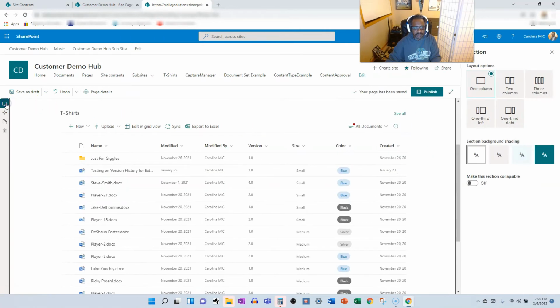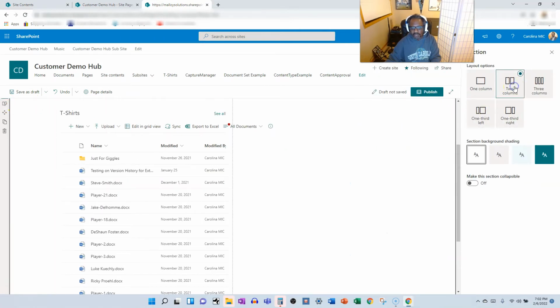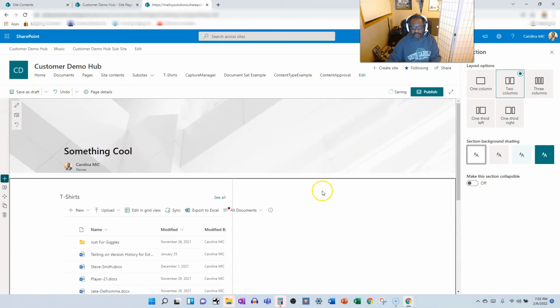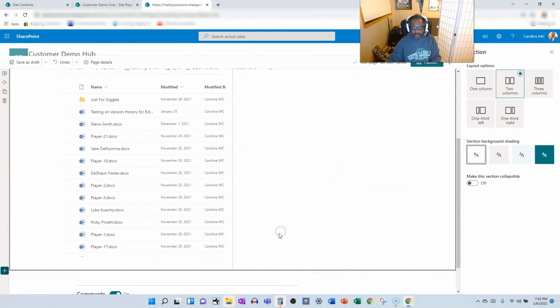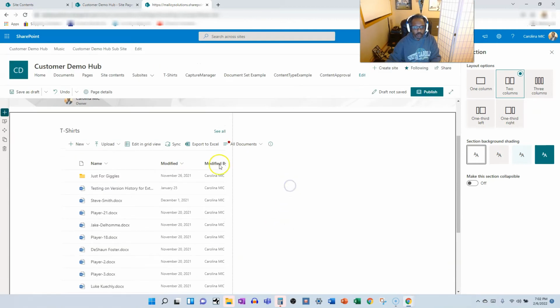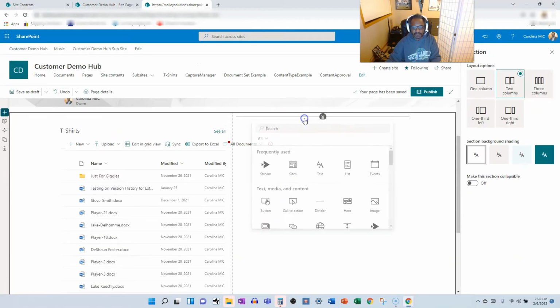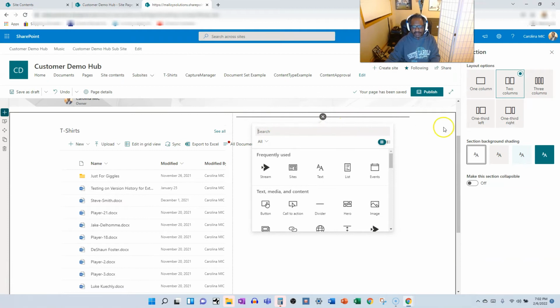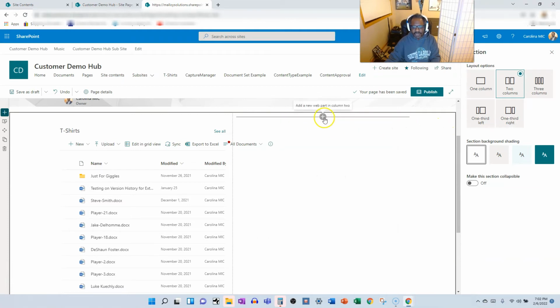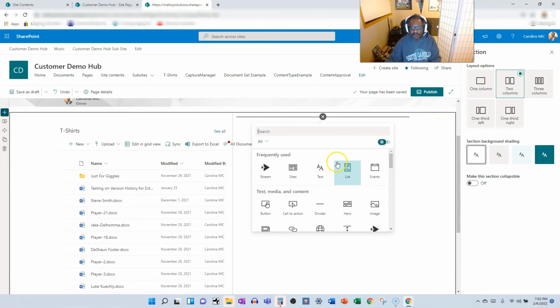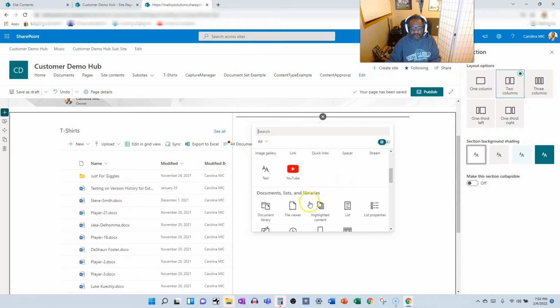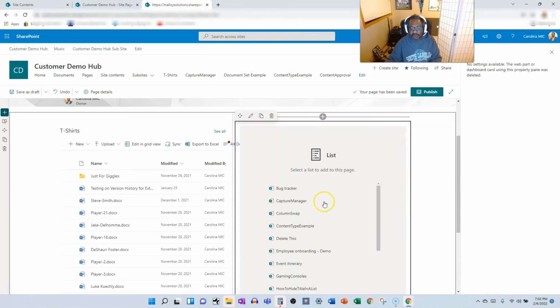And let's get a little bit fancy. We want to see them side by side. So we'll edit this section. We'll go 2 columns. So then over here, we are going to add, really? Is that how you're going to do me? Come on. All I want to do is oh, there we go. Y'all saw that. I had to click in the exact right space. It's wild. Okay. We're going to go with a list that's up here, or if we scroll down here, it's down here too. We're going to pick the list.